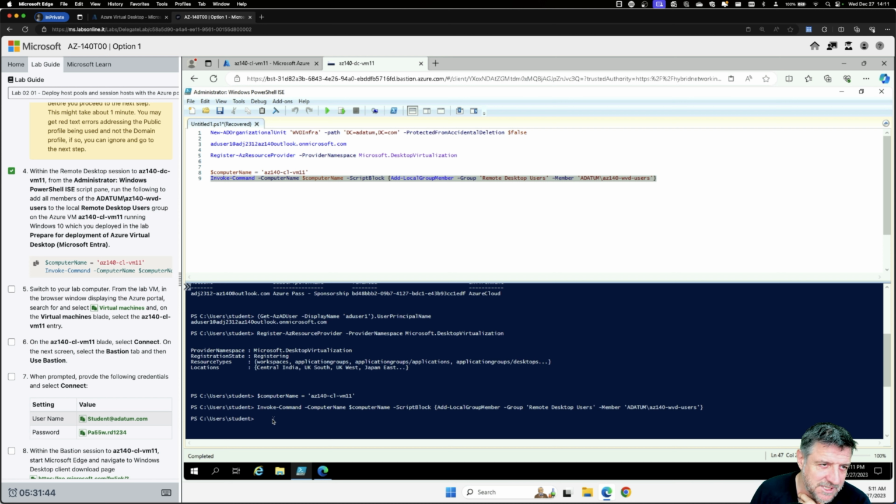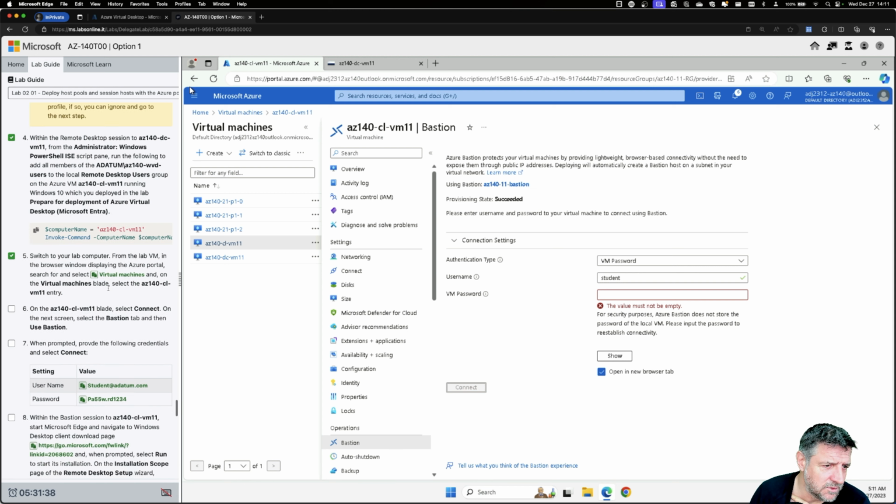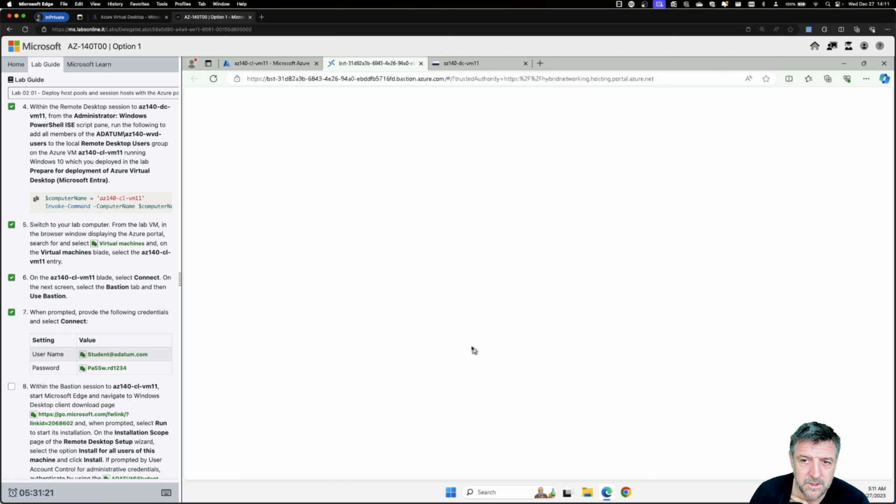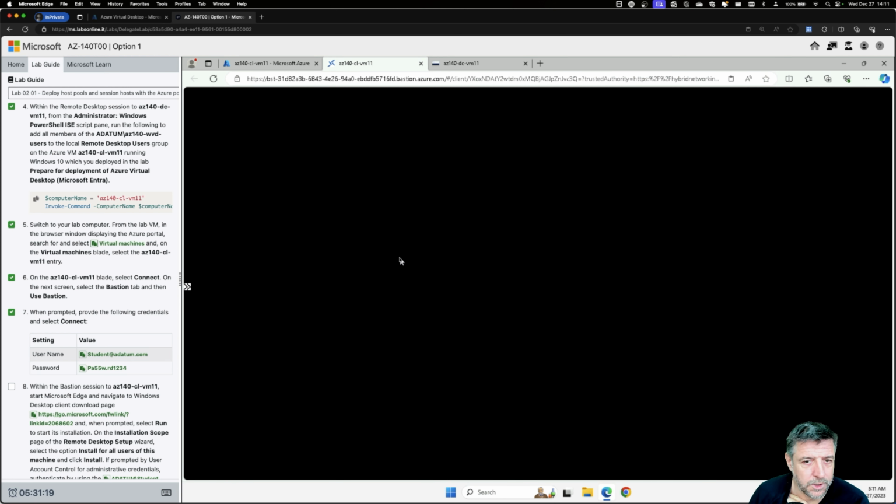The result is that now from that client virtual machine that we have, we should be able to sign in to that client using a normal user account. So here we are now going to sign in as student at adatum.com. And now this should work.